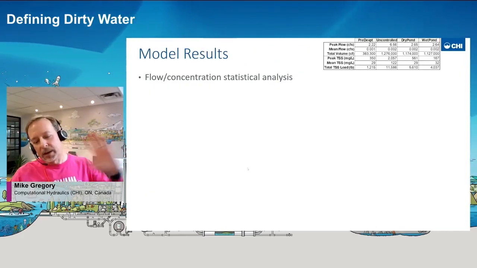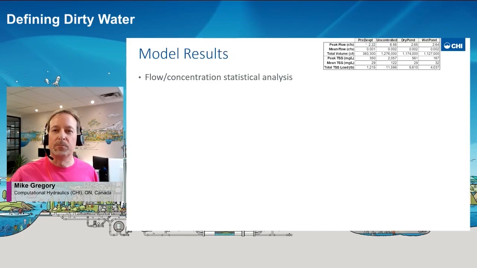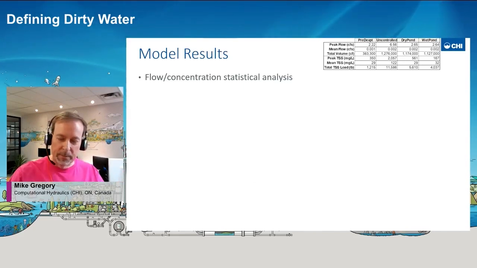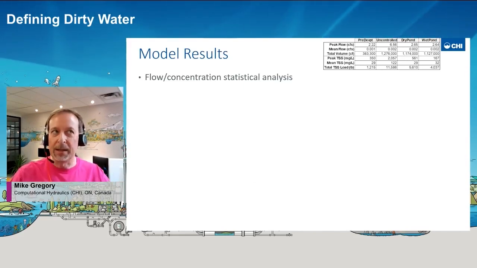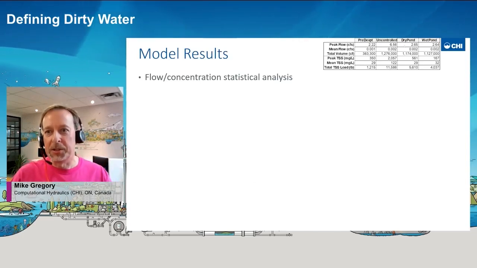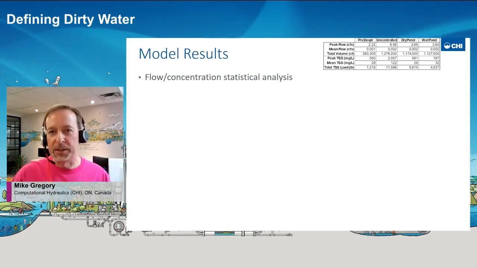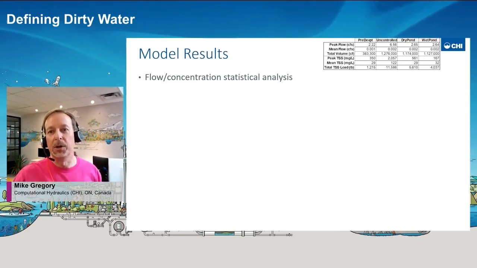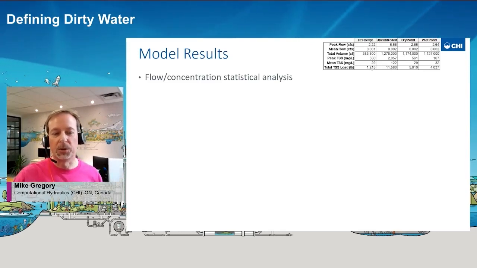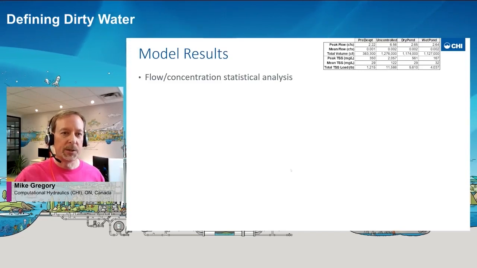So we can run it for a long time, take a look at the basic stats, the peak flow and the total volume under those 4 conditions: pre-development, basically Mother Nature, undisturbed, lightly disturbed land, and then these are all proposed conditions that aren't controlled. So it just dumps into a pipe, like I said, or the 2 pond options. And there are your peak flow statistics, and there are your peak concentration statistics, and then the total loading for the total 21-year period. Okay, so those are basic stats.